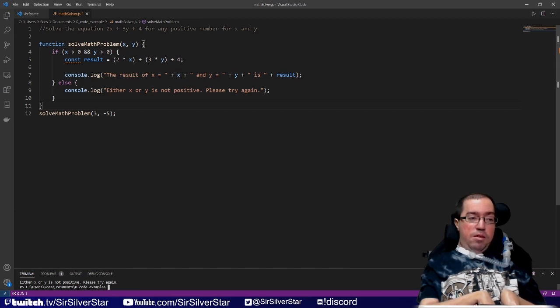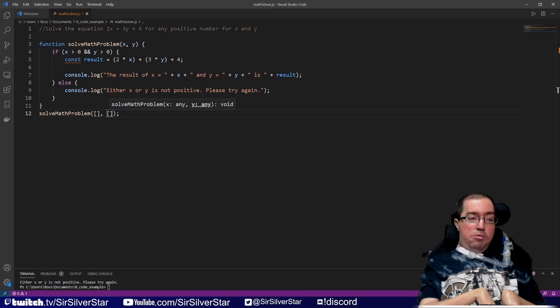So here's what we're going to do first. We're going to change the arguments that we're passing into the solve math problem function. And then we're going to observe how we need to change the solve math problem function in order to make the arguments passed into it work in the way that we expect. So what we're going to do is change this back. Actually, let's just get rid of this entirely. So instead of passing in just two numbers, we're going to pass in two arrays.